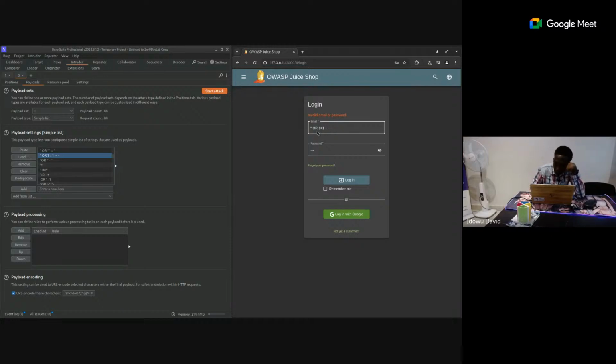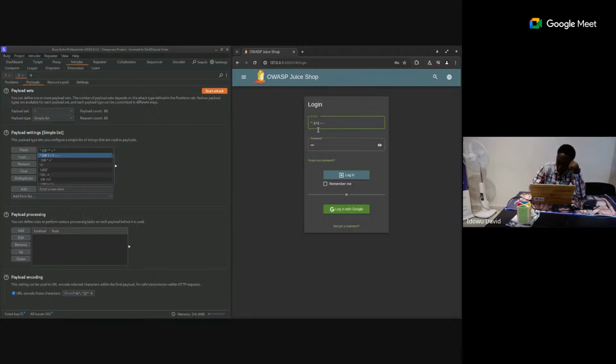What happens if we change this from capital letter to small letter? Then we put small letters here. Let's just try and zero.